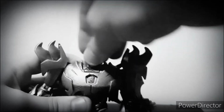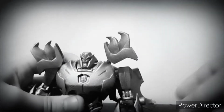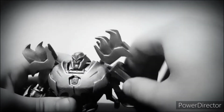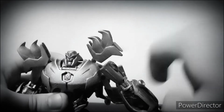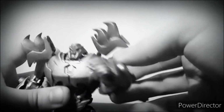So yeah, articulation wise, focus. Head is on a ball joint, so he gets that wiggle waggle. If you move the shoulder pad out of the way, which is on a ball joint and a hinge joint, the arms can do a full 360. You can go out that far due to the way it's sculpted. You do get bend at 90 degrees.